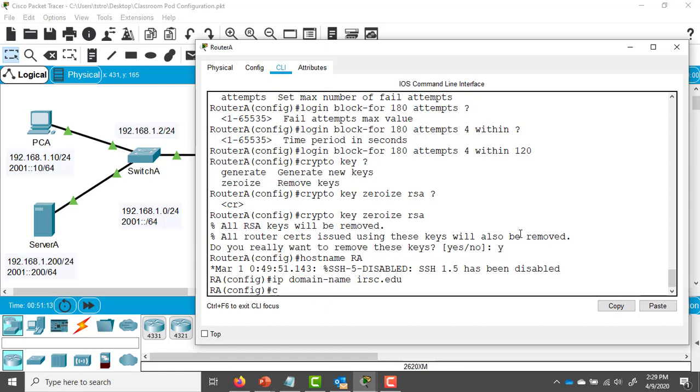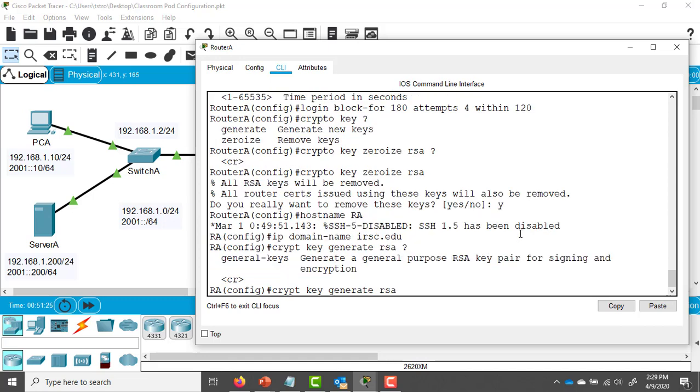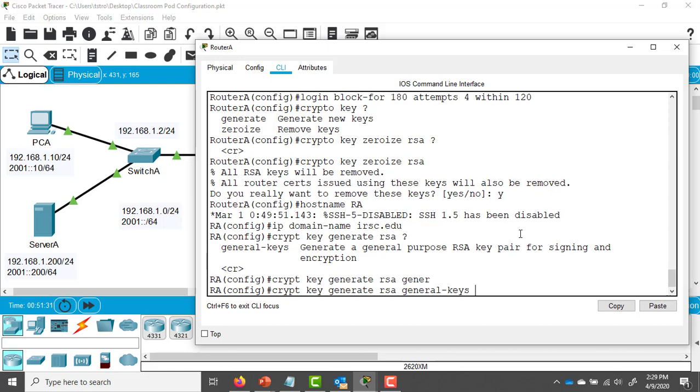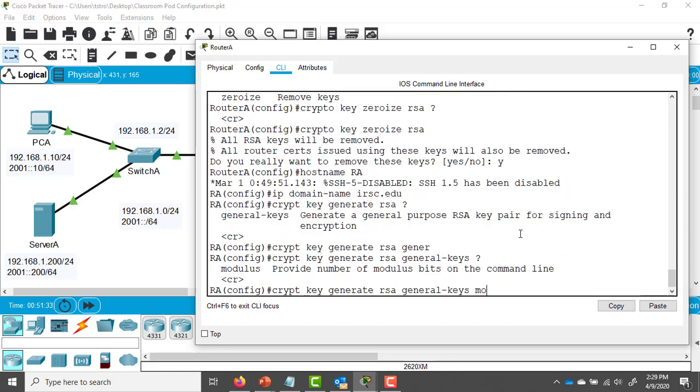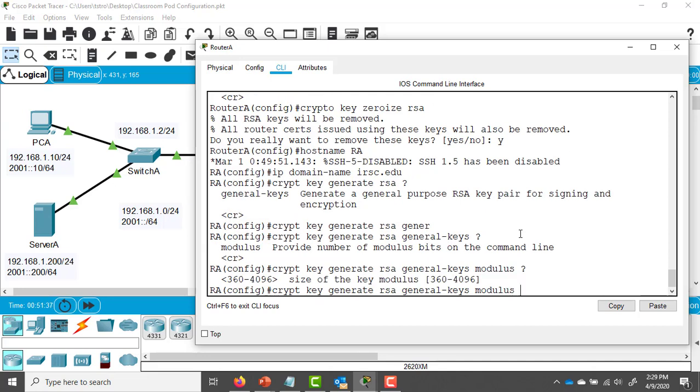And to generate that certificate, let's walk through the generation of the certificate. We'll do a crypto key generate rsa, and I'm going to do the question mark. I'm going to say general-keys modulus, and the size of how many bits you want in the modulus.